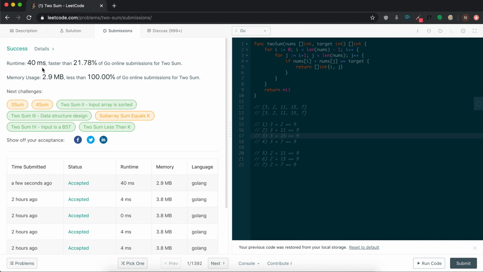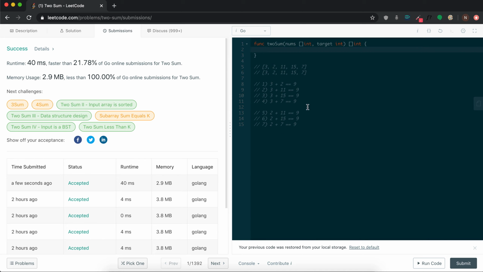Runtime is 40 milliseconds, and it's not actually a very optimal solution. We can do better, and now I will show you the next solution, which will be a lot faster.